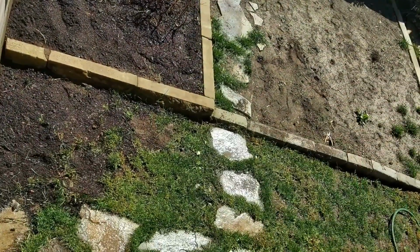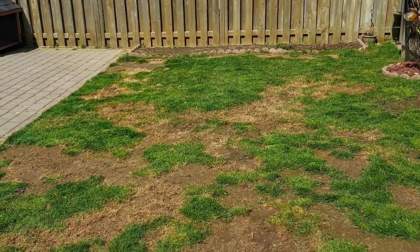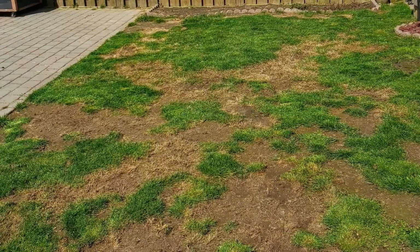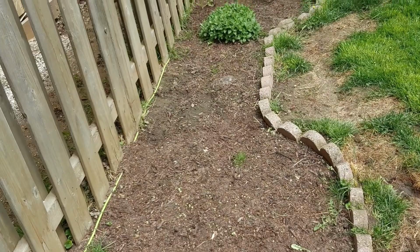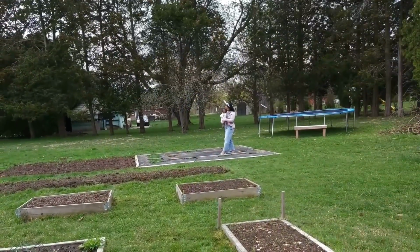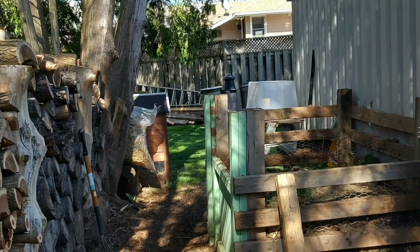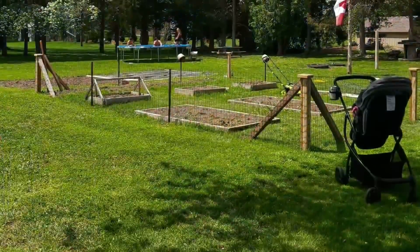Over the years, this is the backside of my house before my garden showed up. A little damage from my dog over the years, and I replaced it this spring, and this is where I grew my perilla leaves and where my herbs grow. This is my front yard, me with my brand new baby in my backyard. Where I was standing, I did the corn, and this is my compost pile in my backyard where we use a lot of compost and we fill it into our garden every year.